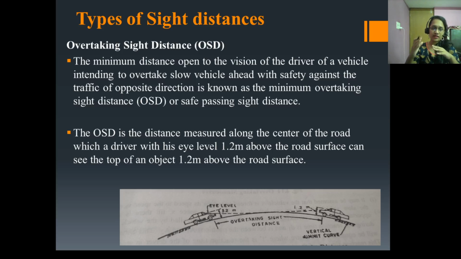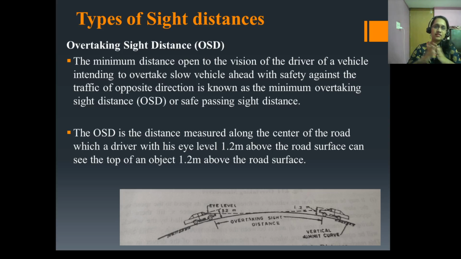If all the vehicles travel on a road at the designed speed, then there should be no need of any overtaking. In fact, all the vehicles do not move at the designed speed, and this is particularly true under mixed traffic conditions. In such circumstances it is necessary for the fast moving vehicles to overtake or pass the slow moving vehicles. It may not be possible to provide the facility to overtake the slow moving vehicles throughout the length of a road.